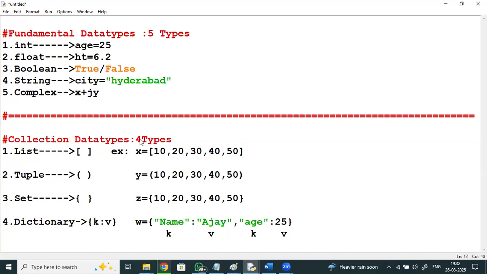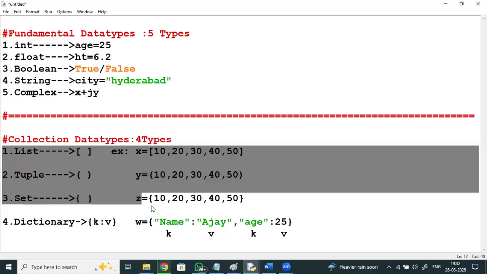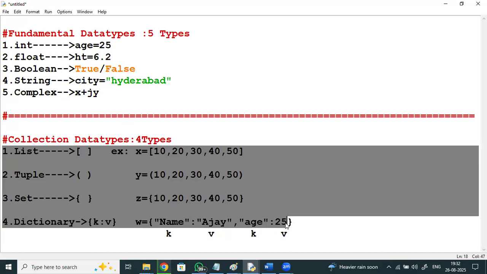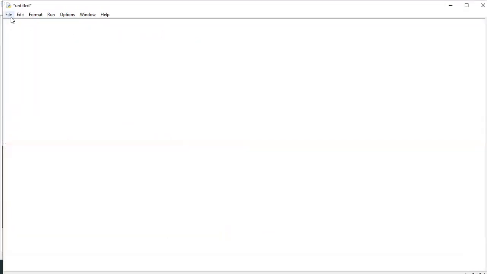So far, we have had a lot of discussion on these collections: list, list indexing, list properties, list functions, list methods, list addresses, nested list, list modifications. Similarly for tuple: tuple properties, tuple indexing, tuple slicing, tuple functions, tuple methods, tuple addresses. In this way, we have had a lot of discussion on list, tuple, sets and dictionaries, right? And in the case of fundamental types, we have had a lot of discussion on string type. So we'll start with the string.